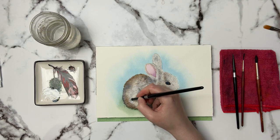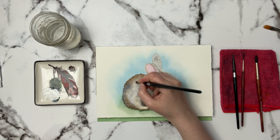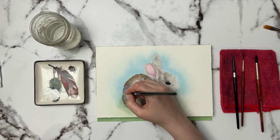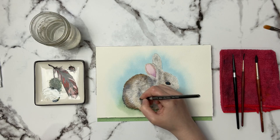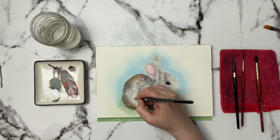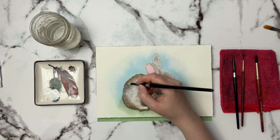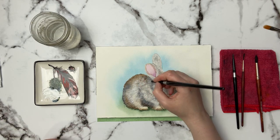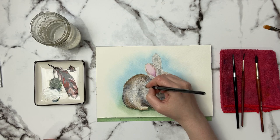And I'm using a bigger brush here because I want some bigger clumps of hair, although these silver black velvet brushes have really nice tips on them, so it's easier, even if you're using a bigger brush, to still get these nice little fine lines. And I'm just trying to see where the brightest parts on him are, and I'm just putting a few strokes in here and there. And again, I'm not going all the same direction. I'm slightly changing up the angle, but in the general direction of where the hairs are going. So it's almost like a little tiny crisscrossing pattern.